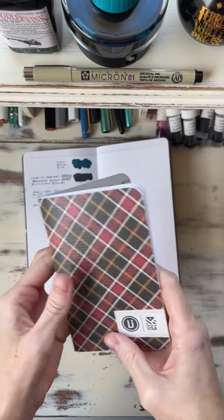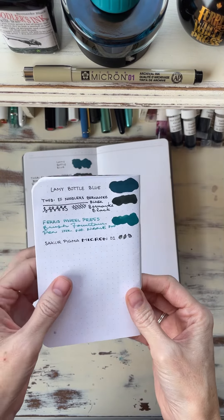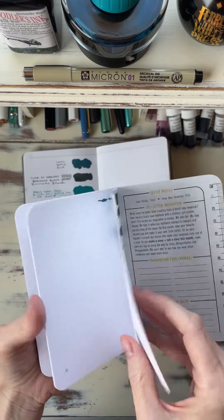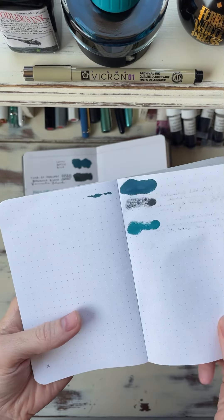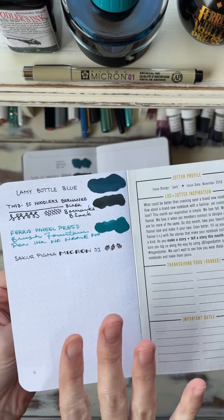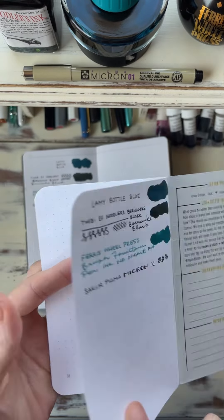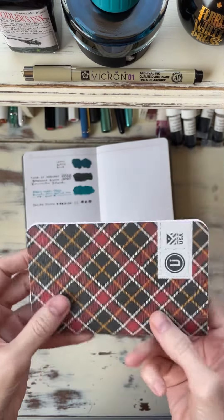I love these notebooks so much — this is by Log & Jotter. I used to get quite a few of these a couple of years ago. I had to stop because I had a subscription and they were coming in and I wasn't using them fast enough. These are the cutest little pocket notebooks, but the paper is not one that you would want to use with fountain pen ink — I can tell by the feel of it. This paper absorbed the ink so fast I didn't even have time to look back and watch it. There's a lot of feathering with most of these as well, so not fountain pen friendly at all. But the Sakura Micron felt tip was totally fine, and I've used these with ballpoint pens just fine.